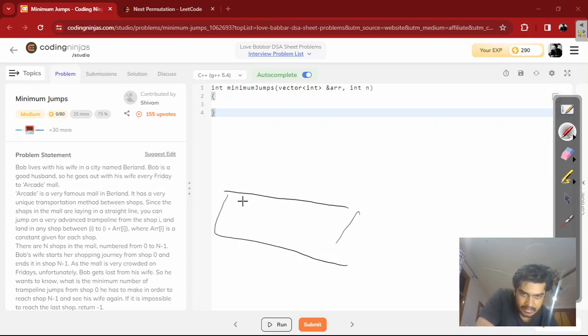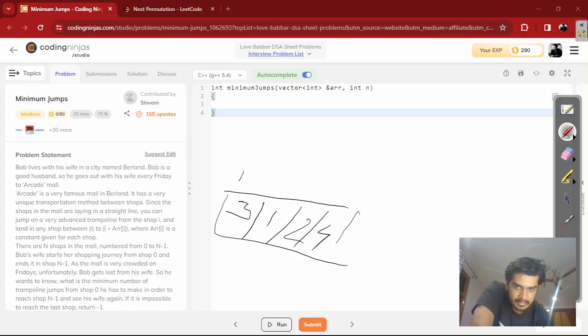I'm making a random array, let's say 3, 1, 2, 4, and the husband is present here at point I. The value at index I is the number of steps he can take. Our index right now is 0.